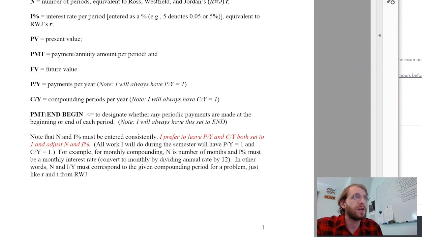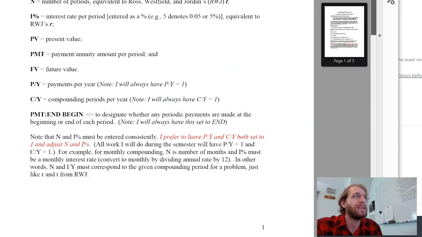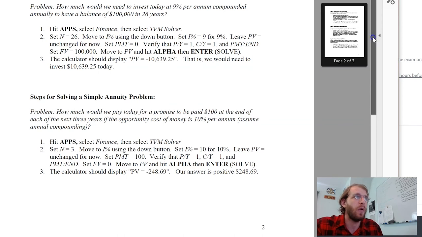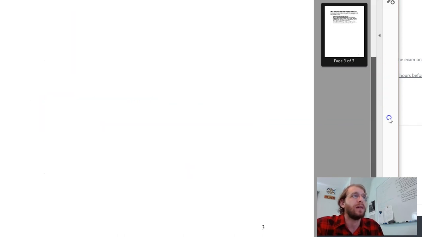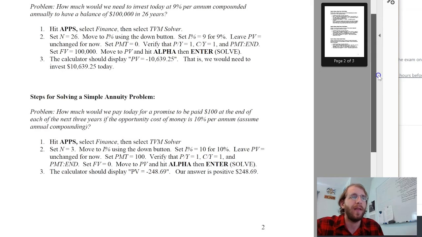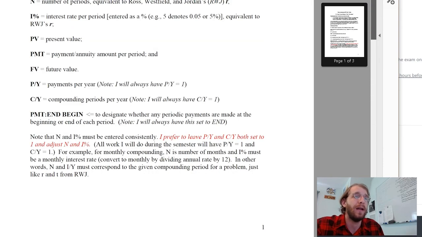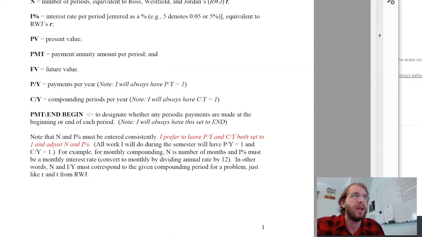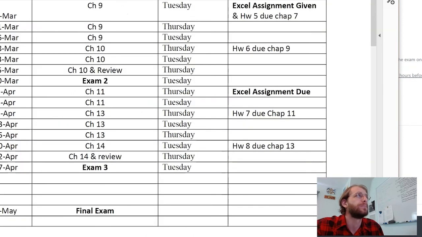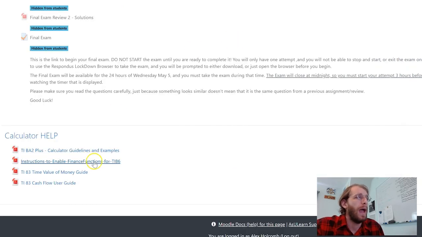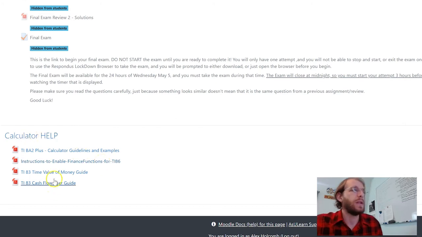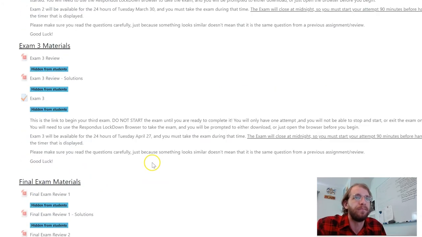Here are the instructions for doing that in the TI-83. I believe that they're the same or very close to the same in the TI-86 and 89 and all that. I think they stay the same, but I'm not an expert in every calculator ever made. So if you are using a different calculator, you are going to have to find a way to do it on your own. Okay, but there are guides here for at least the TI-83, the TI-86. Okay, so down here, calculator help, make use of it.